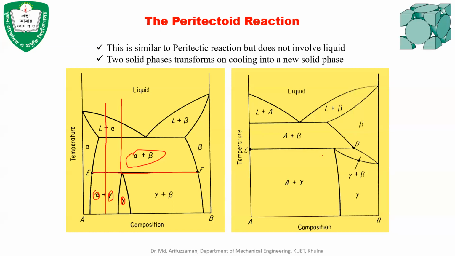Okay. And if you consider this phase diagram, it is kind of the same. If you consider an alloy in here, it is a mixture of pure A and beta. And once the peritectoid reaction is completed, then A and beta will react to form gamma. Okay, and this line indicates the gamma line, and this is 100% gamma. Okay, any question?